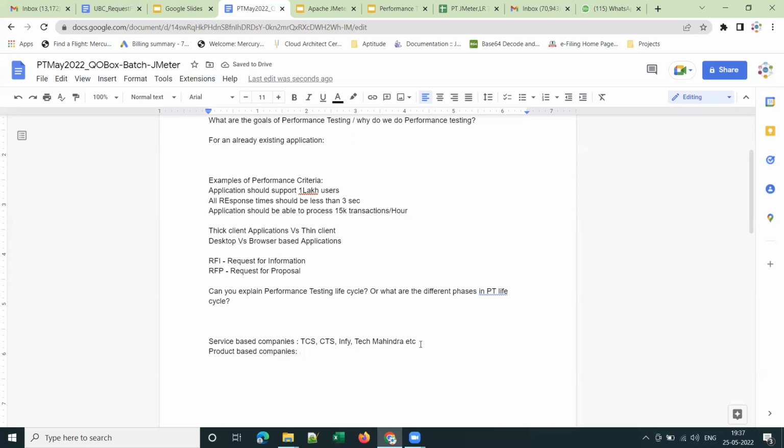You have a lot of examples like Bank of America, Microsoft, JP Morgan, SAP Labs, Facebook, ServiceNow, Salesforce. These are all product-based companies.